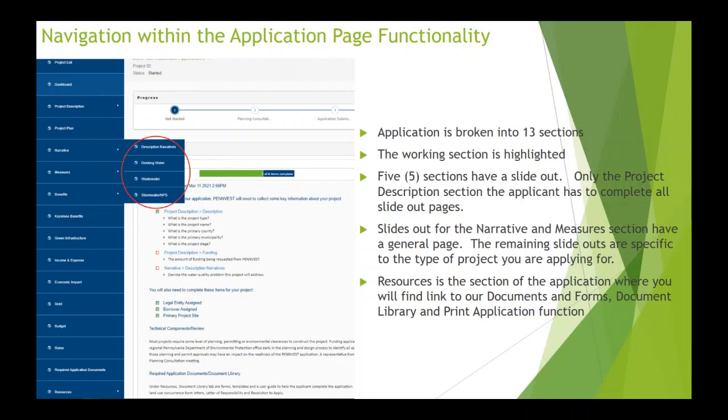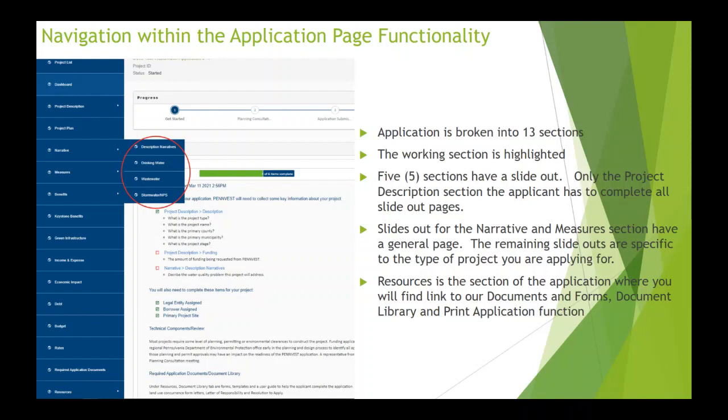The description narrative in this particular case is a very general page that will ask questions specific to your project, and these questions are not specific to the type of funding that you're trying to apply for.